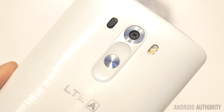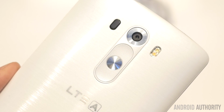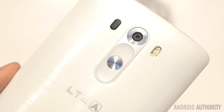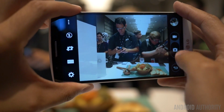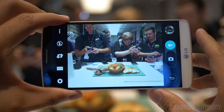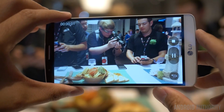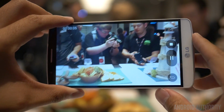And finally, there's the laser-based focusing system. While I did kind of wonder what it would be like to try to shoot faraway objects with it, the main takeaway here is that the focusing speed on the G3 should be leaps and bounds better than the super slow focus of the G2. What was otherwise a good camera was hindered by the time it took to finally get the right focus, and that looks like it has been remedied on this new version.